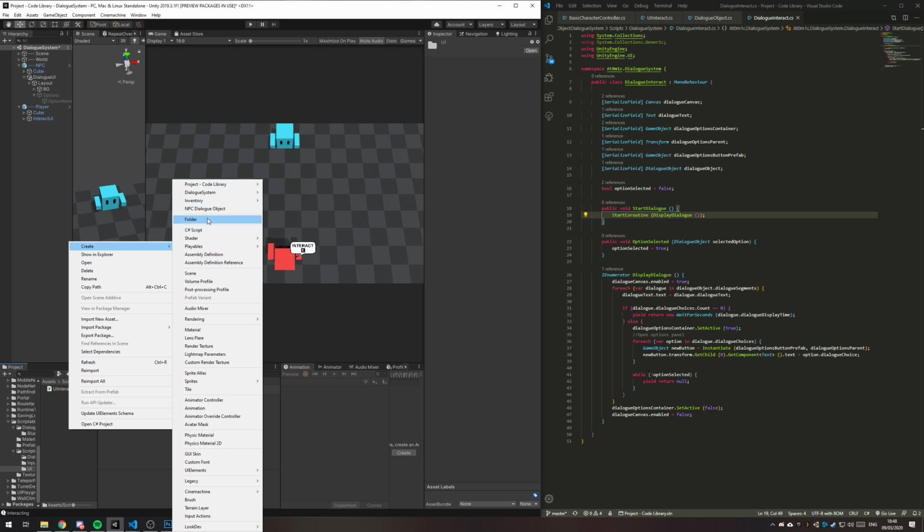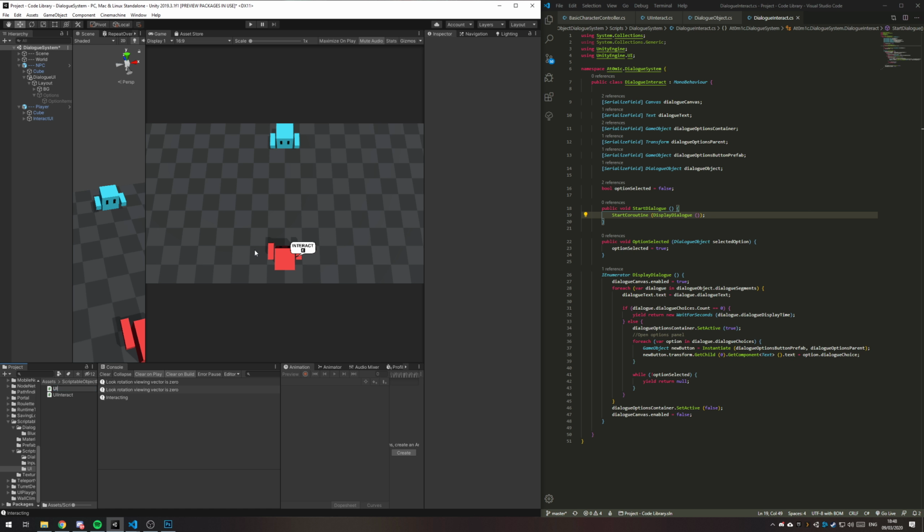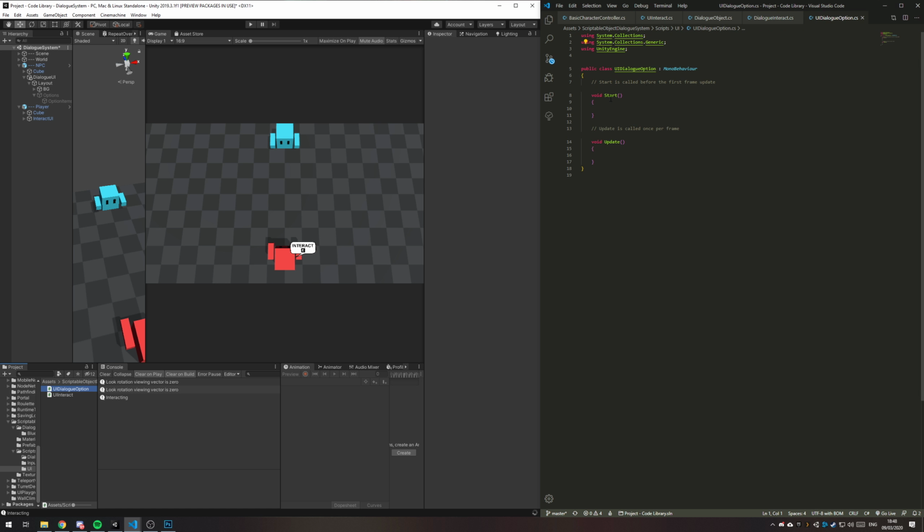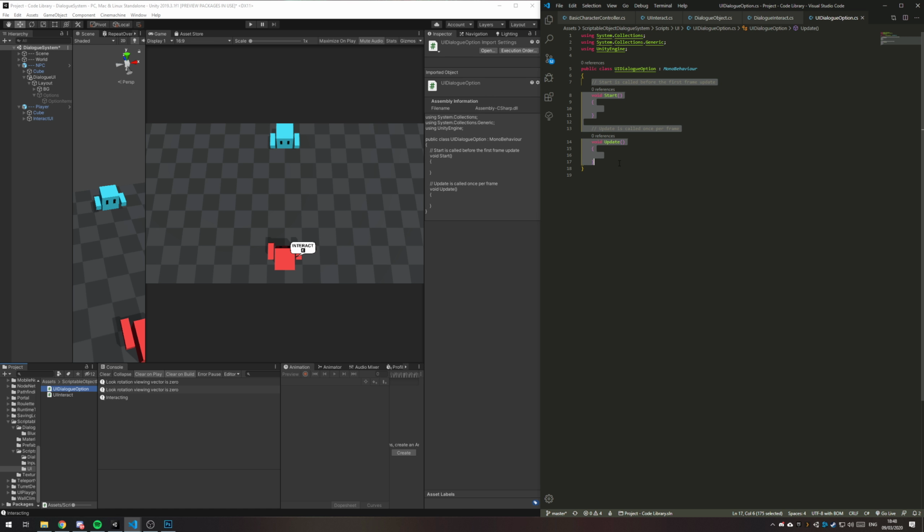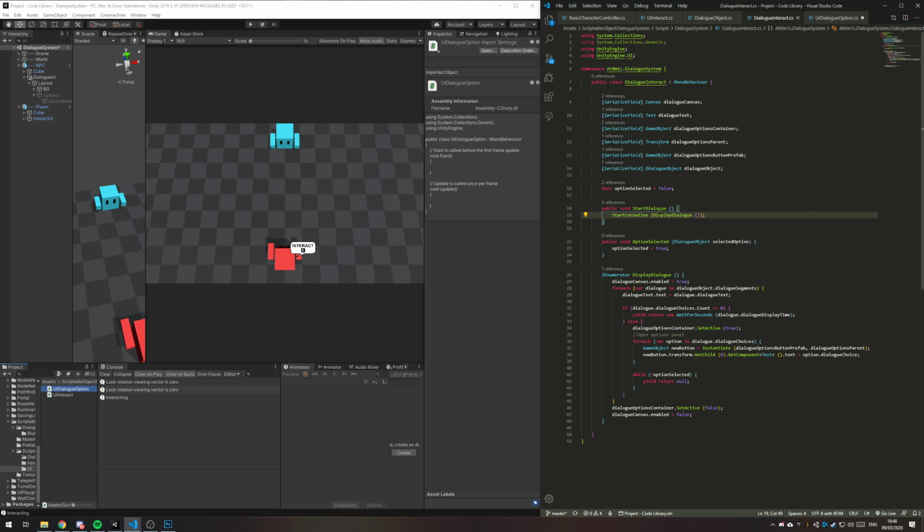So let's put in a new UI script here. This will be UIDialogOption. And in here, we're going to do a public void Setup. And in the setup, we're going to set our callback.